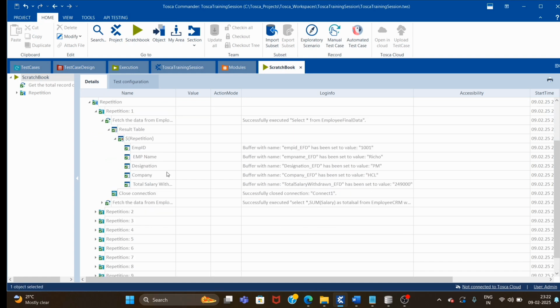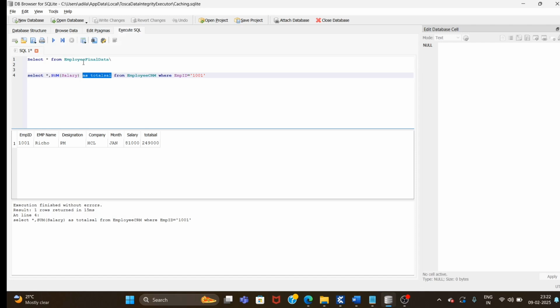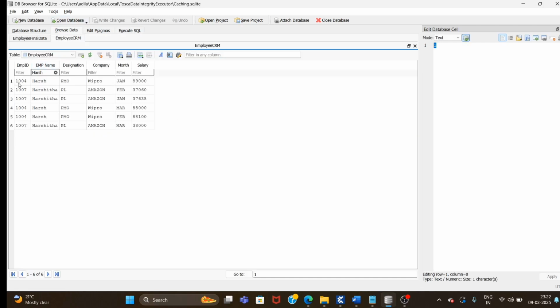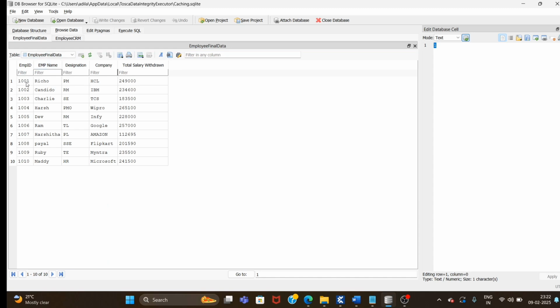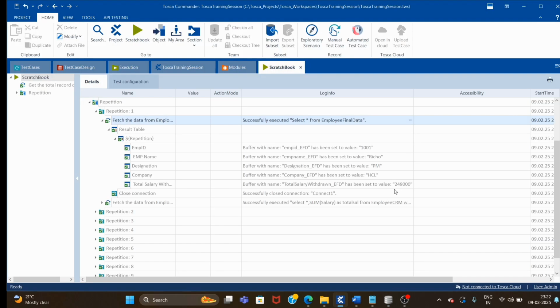This is the data from employee final data. You can see the buffer with name employee id underscore efd has been set to 1001. You can cross check here: 1001, ratio, PM, HCL, and this is the amount.